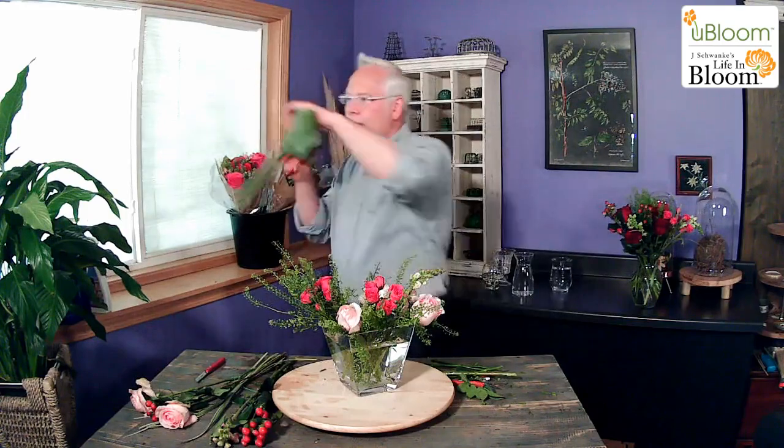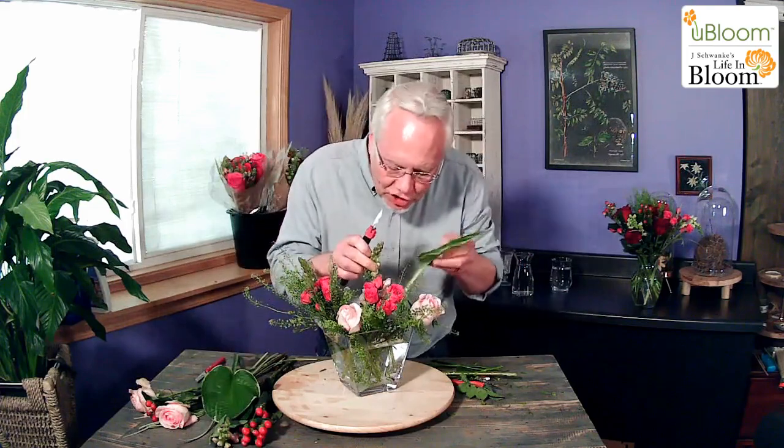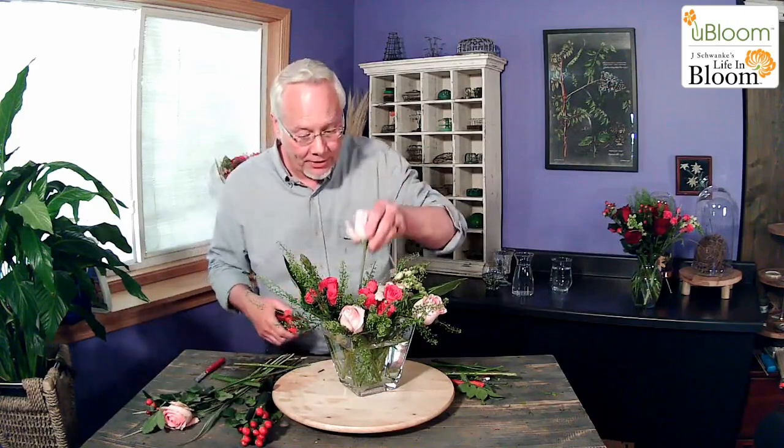The great part about this too is that I might be able to add something else to some flowers I purchased at the grocery store or that I bought from a professional florist. Maybe I cut a little something from the garden, and that will help make it more personal. I just stepped outside the door and I grabbed a couple of hosta leaves. I can take a couple of hosta leaves just like this and drop them down into my vase. That's going to personalize this. And I've got flowers or foliage from my own garden going into my arrangement. That makes it even more special.